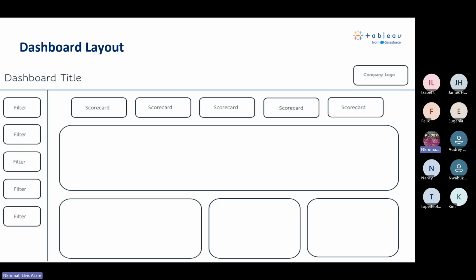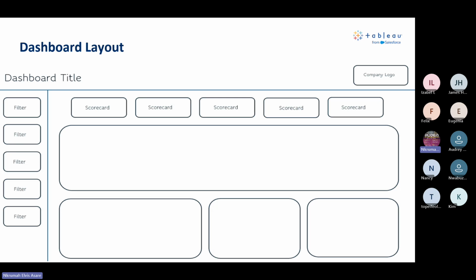And the fact that my sketch or my wireframe here is a big chart with three other charts doesn't mean that your dashboard necessarily should be the same thing. This is just a mock-up. So in your dashboard, you can have fewer, you can have more, you can have, let's say, 3 at the top, 3 at the bottom. It is all based on you and what you want to do. So the flexibility is there. You can choose what you want to do, and you have the freedom to do so.